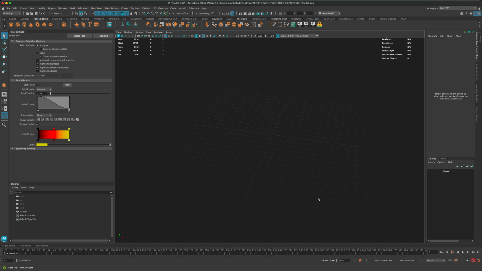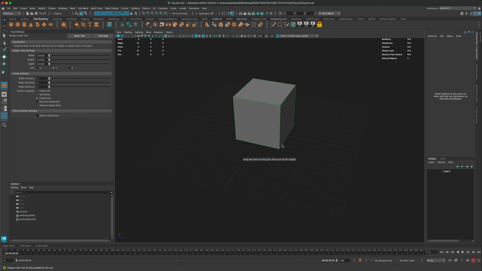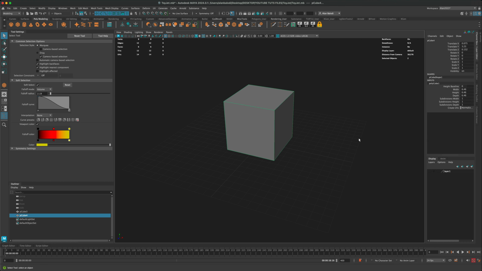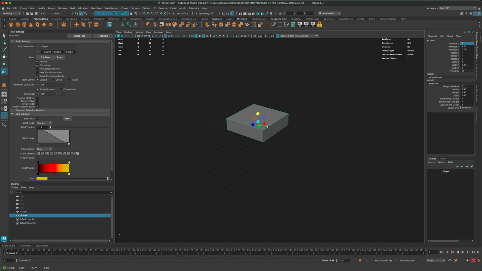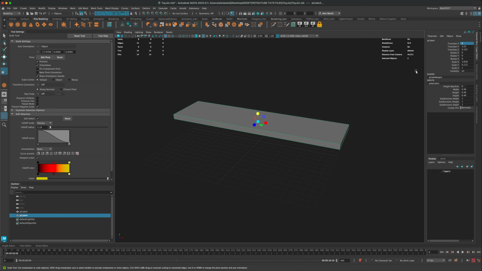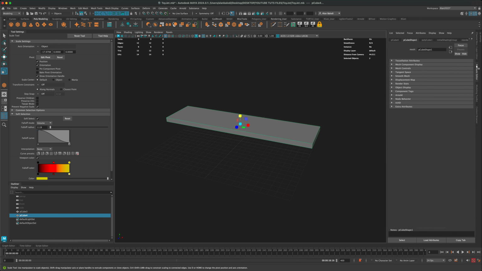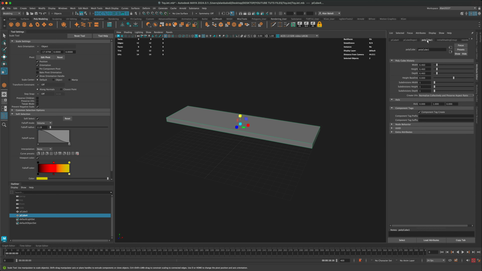So next I need to create some kind of wings. I'm going to grab a box, drag a box, and make sure that it's zeroed out on X. Let's shape it into what the wings would look like, maybe something like this. I can go to my attribute editor, and under Polycube, I can give myself more width. So maybe let's do something like 8.